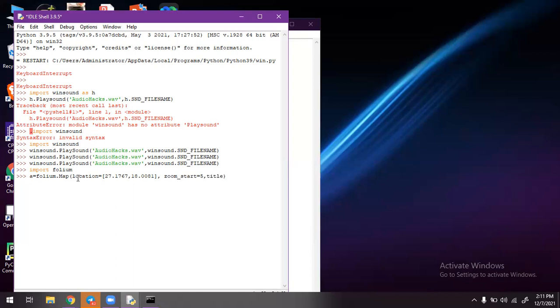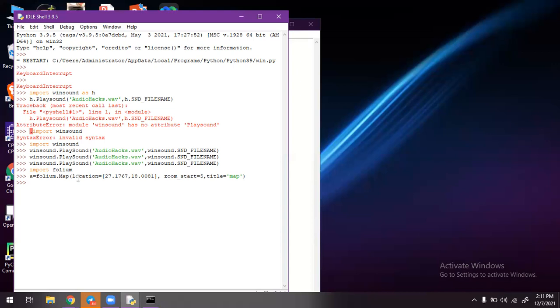Title equals map 1. Why? Because I already created a map. It doesn't matter, so I'm writing map here as a title. If I hit enter, the map is created.